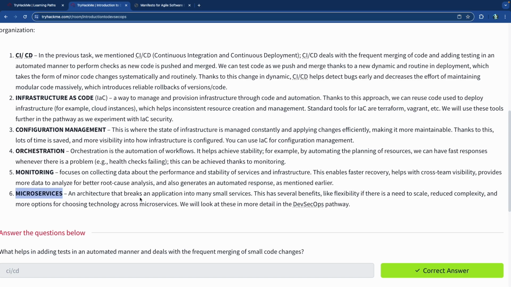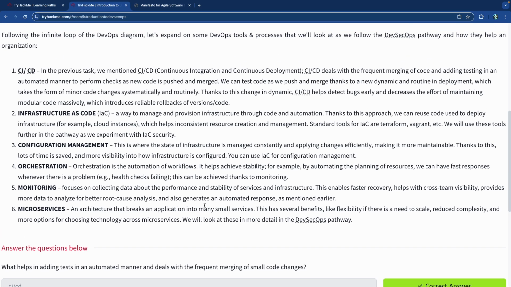And then you have microservices, which break an application into a lot of different pieces. That allows you to figure out how to scale things if you need to grow them, reduce the complexity, or fix bugs, because instead of looking at one giant thing, you can track down which specific microservice crashed or has the bug in it.